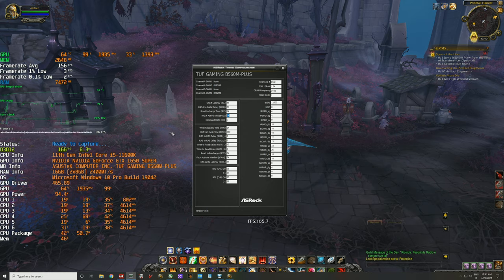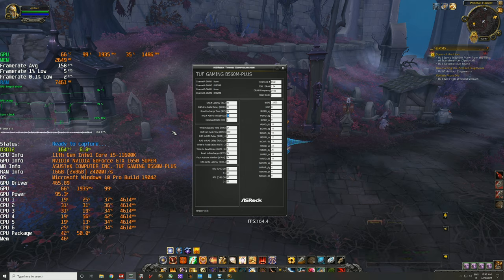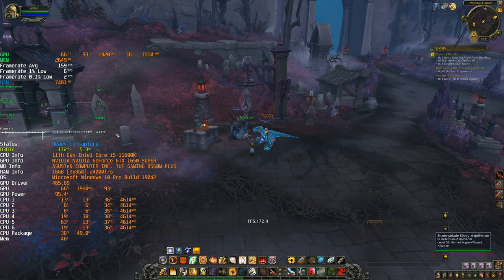Anyway, this is the system with just the XMP profile enabled. We're using a G.Skill Flare X 3200 MHz C14 kit — a good B-Die kit. For 11th gen it's a great kit: you can tune it with even the i9-11900K up to 4 GHz, but with gear one you're looking at around 3333 MHz. With the Core i9, you can do 3733 MHz. With this kit you can do C14 at various speeds in gear one.